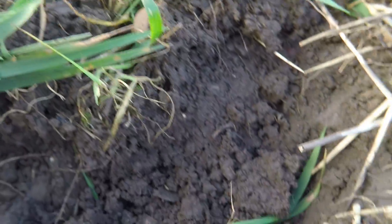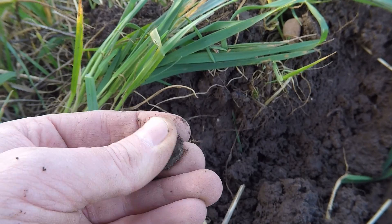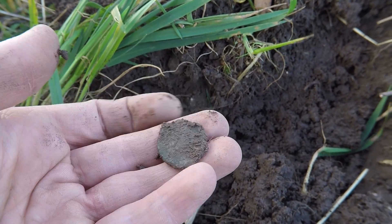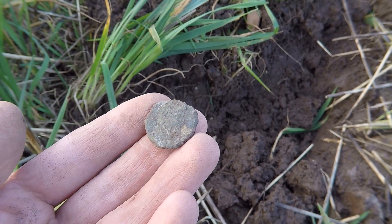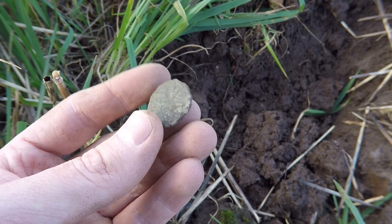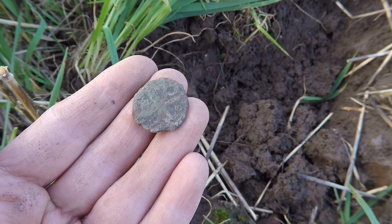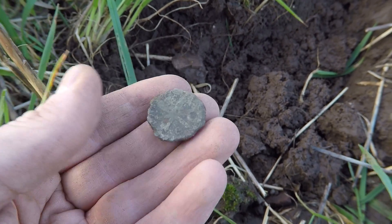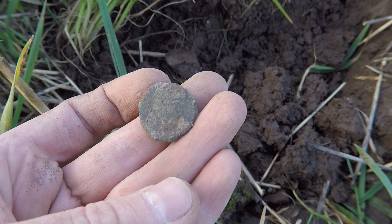It's looking like another Roman. It's got to be, but that's going to need a bit of a clean. It looks a bit toasted, but I don't want to rub any more of that patina off, so I'm going to be really gentle. Here he is — that's Magnentius facing right, which takes it to about 350 AD. I think he was one of the usurpers. If you look on the back, you could just about make out the Christianity symbol — the cross and the letter P. I've found three of these in the past six months. So I think Magnentius likes me. I believe that dates to 350 AD.